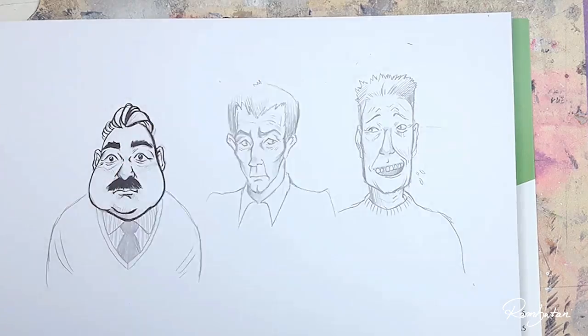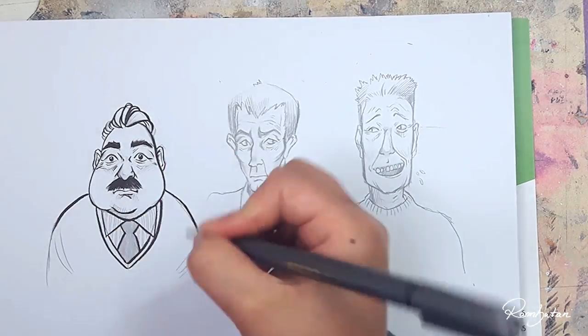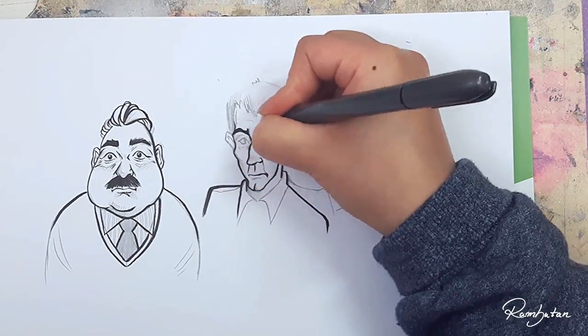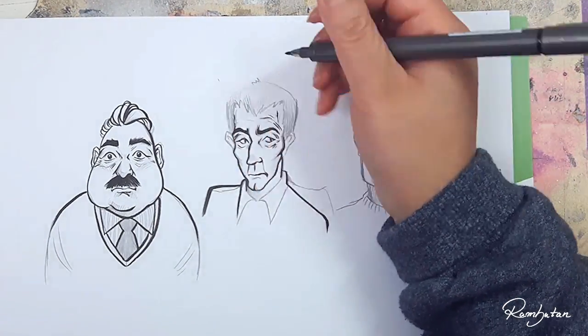There are a lot more shapes you can draw. Maybe you will try it by yourself. And of course, it doesn't have to be old people faces only.